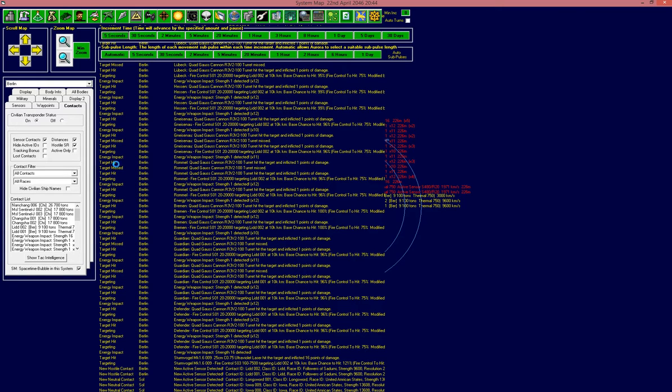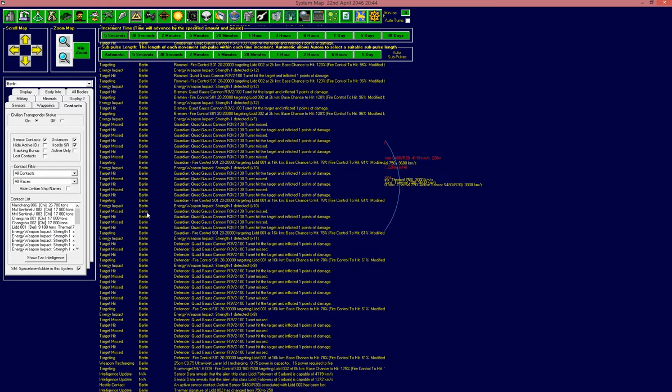Still taking quite some time, despite the space-time bubble. Here we go. Thermal signature changed from 750 down to 250. That's nice. So we got a couple of nice hits in.